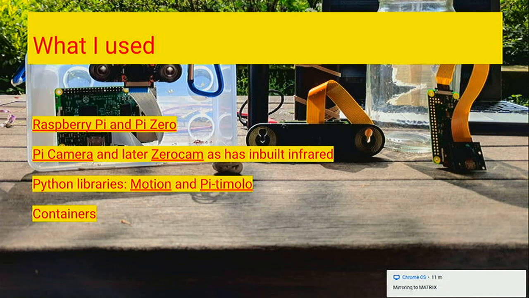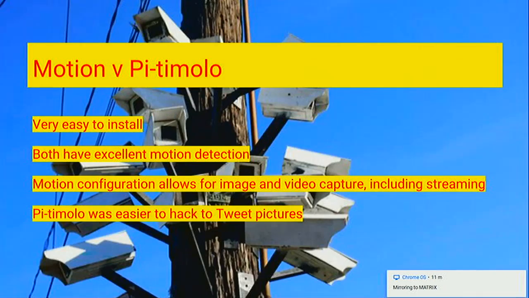Here's some of the kit: the containers — that's actually an old mayonnaise jar on the right, which is good because it's sealable and watertight — the Raspberry Pi Zero, something called a Zero View which is great for attaching it to things, elastic bands, Blu-Tack, Sugru, and various different types of camera. When figuring out motion detection, I came across two libraries: one called Motion and one called Pi Timolo. Both are really easy to install, do more or less the same thing — when something moves in front of the camera it takes a picture, you can set it to take video, and I think both can also stream.